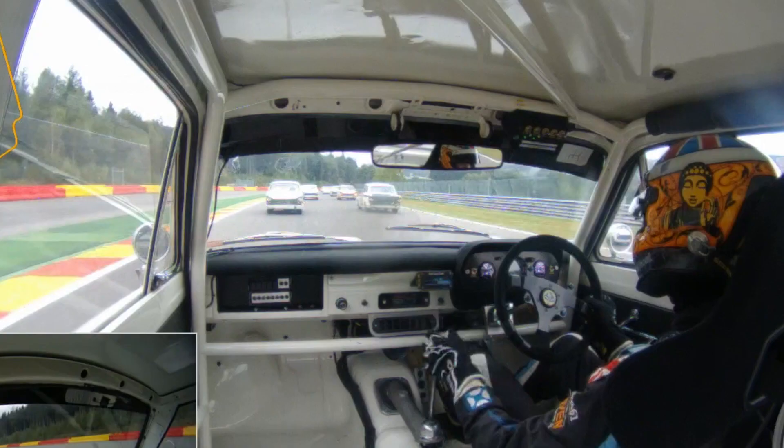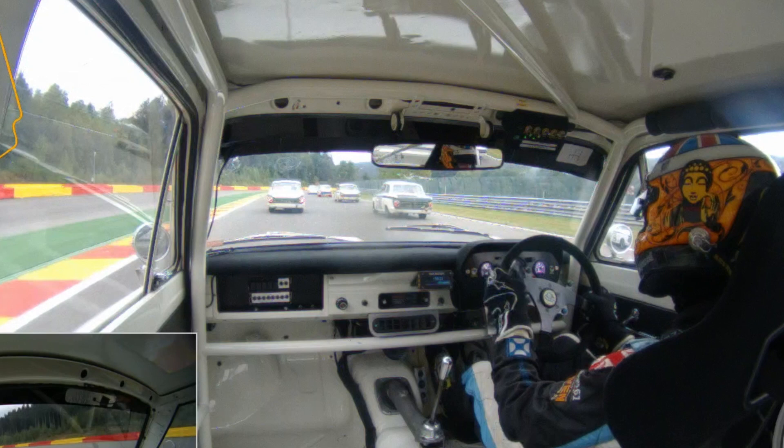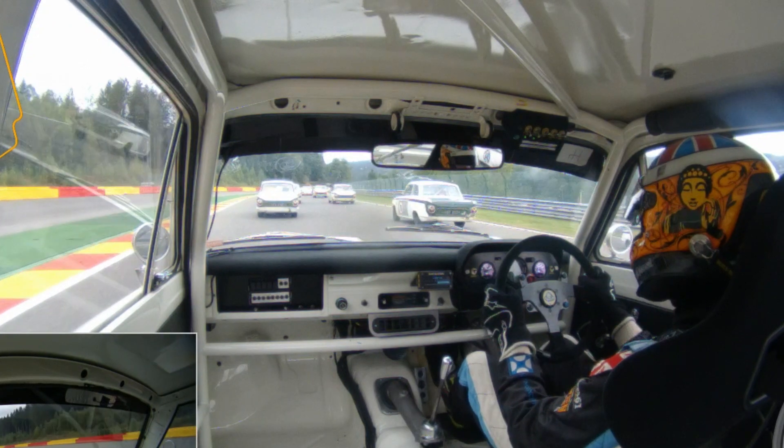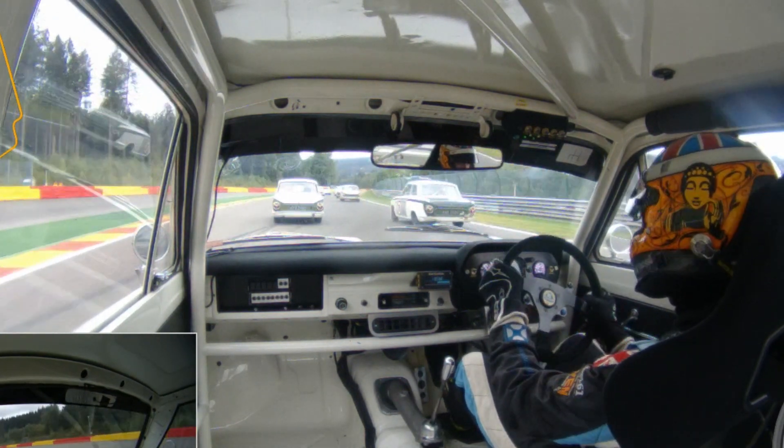Let's head over and take a look at some onboard footage. Here we are on board in a 1963 Lotus Cortina with myself driving. Last year at Spa, I had a bit of a dodgy qualifying — we didn't quite have the right diff in the car, so I think we qualified 13th or 14th on a wonderful UTC classic grid, with all the Cortinas, Minis, Alphas and those brilliant cars.